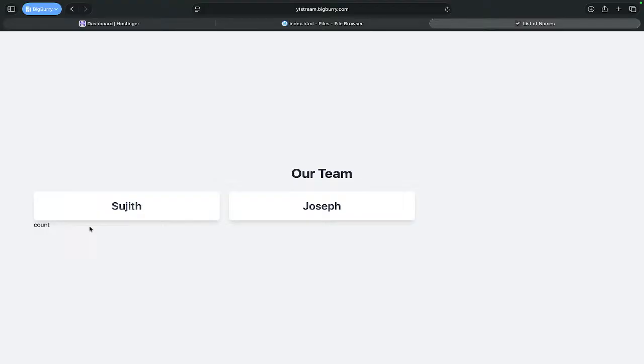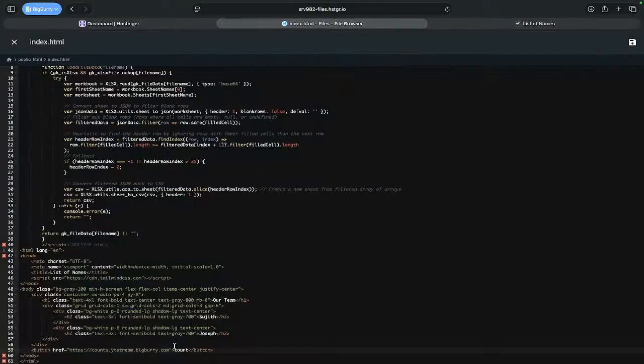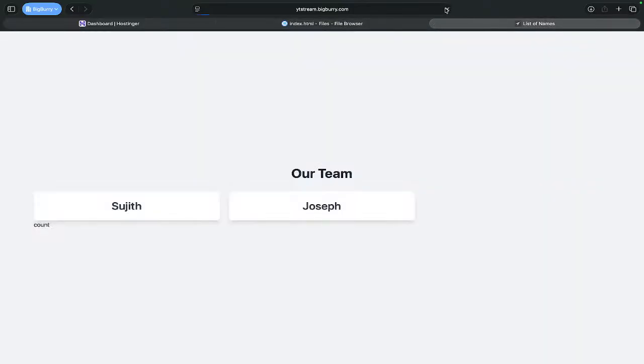Okay, fine. So right now you can see a small count label here, right? This is the button that we just created. Can you click on that? Yeah, but you should go to count.html. Count.html. Okay. It's just slash count dot. We should put a slash. Is that necessary? Yeah.